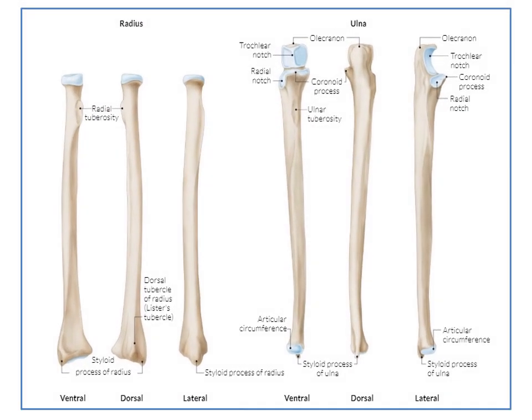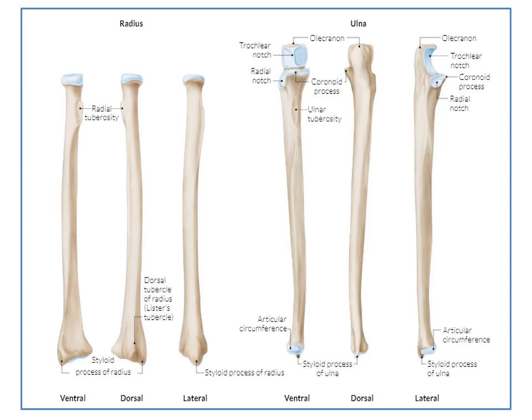Let's talk about the shaft in terms of the image shown below. Remember that the shaft of the ulna tends to be triangular in shape. You can see the triangular shape depicted in the image here. And the reason why it's an inverted triangle in that format is because the diameter of the shaft tends to taper down, tends to decrease as we go distally. So you can see the diameter of the proximal part of the shaft is large compared to the distal part of the shaft, which is very small. And this also kind of shows for us those surfaces and borders we talked about. The three surfaces and three borders of the ulna are depicted in this particular image, although they are not really high yield.